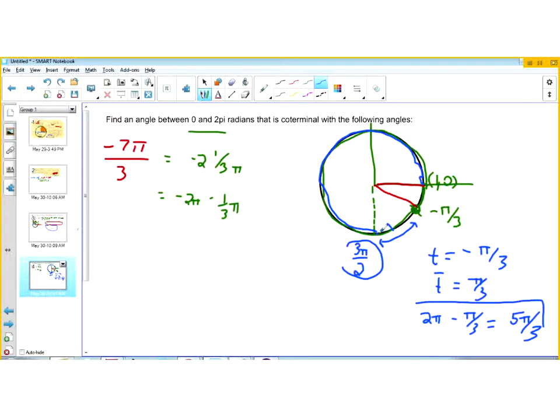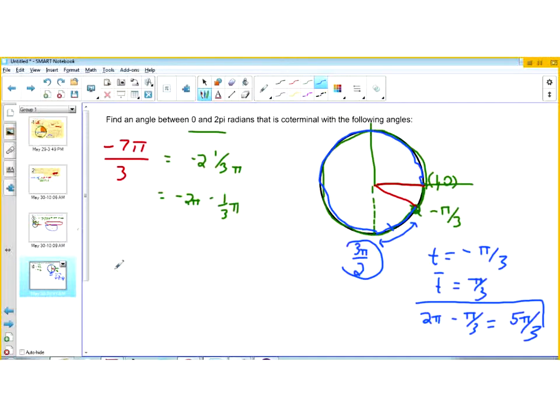It would all come back down to this formula. So continuing our journey, this blue angle that I've just accentuated now is coterminal with -7 pi over 3. So you just basically take 2 pi, subtract off the reference number, and you'll have the angle that's coterminal. All right. Let's see, how about number 38?